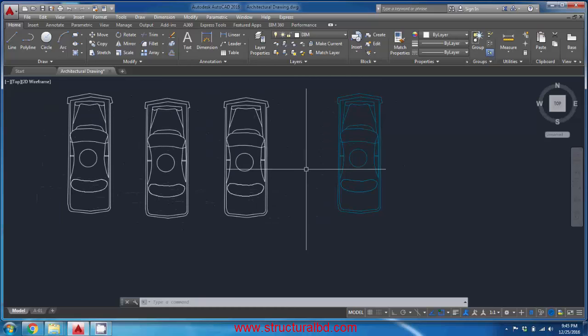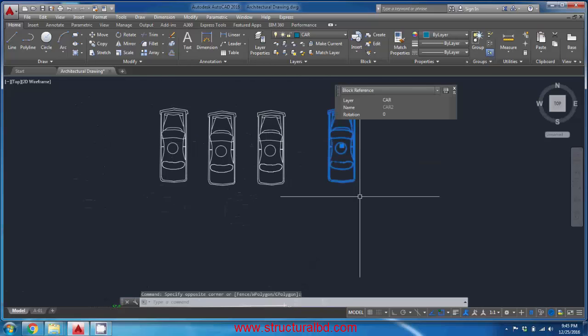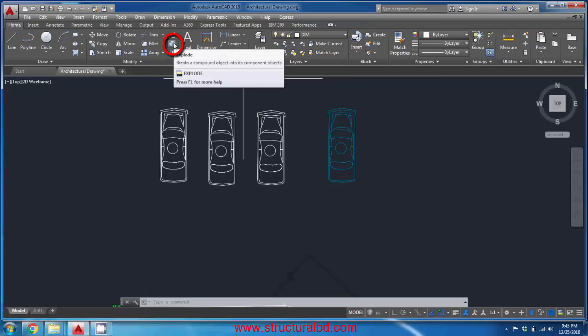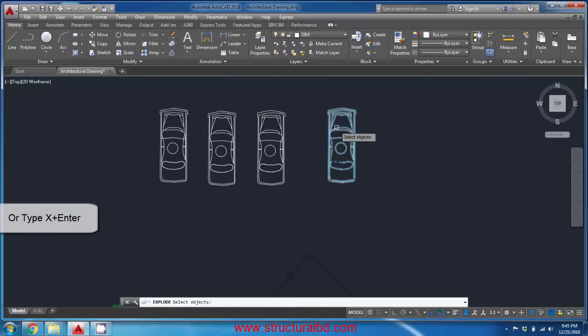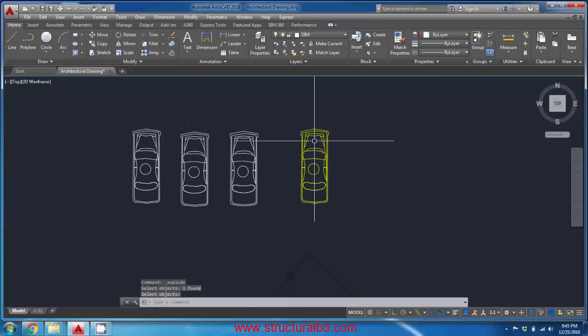So this way you can create a block and change it, and now you can explode the block by going to this explode option here. Click this one, select and enter. The car is exploded.